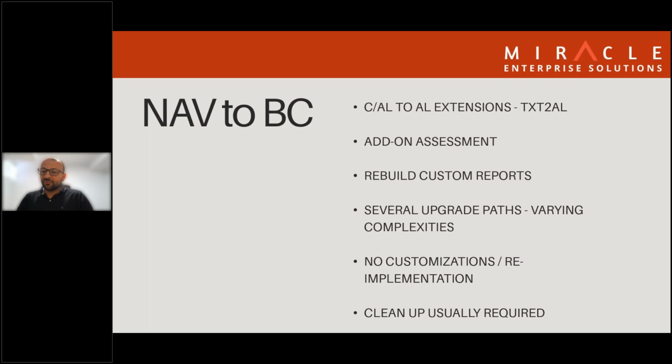But if you're running NAV 2015 or NAV 2016, migration is still possible, but may involve a two-step upgrade or a full data migration using certain tools. So you might need to go from NAV 2015 to 18 first, and then from 18 you can do the technical upgrades, and you can migrate to the cloud, or you can replicate your data to the cloud. This two-step upgrade is a bit challenging sometimes, and it might take more effort.